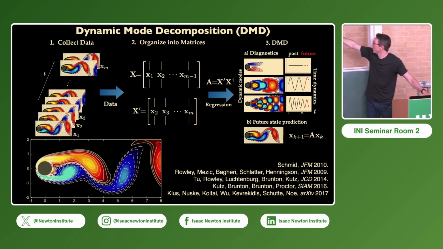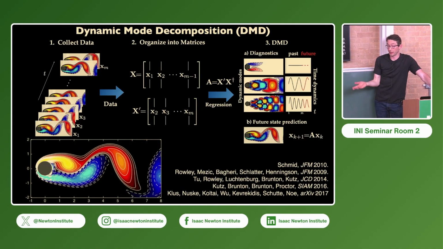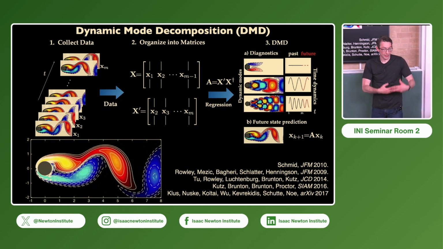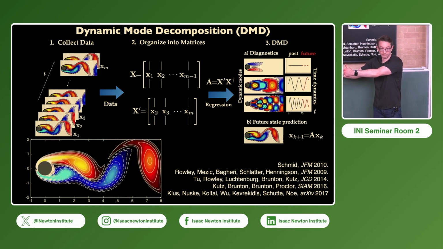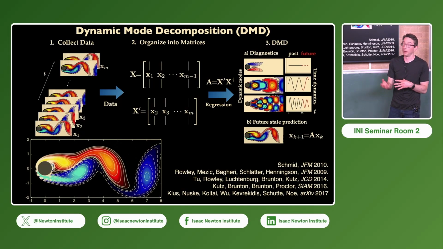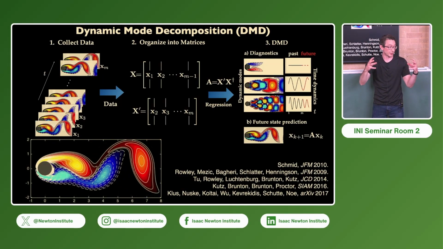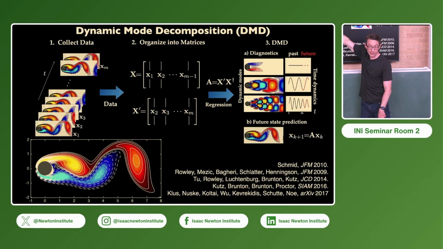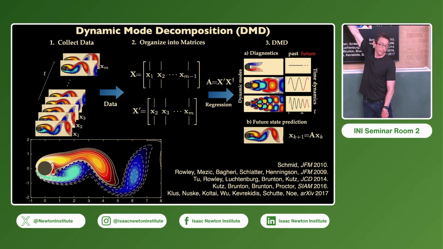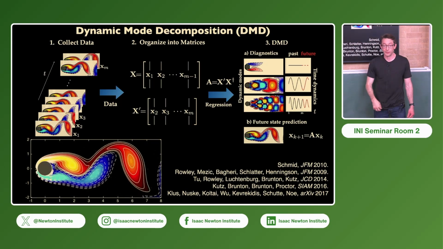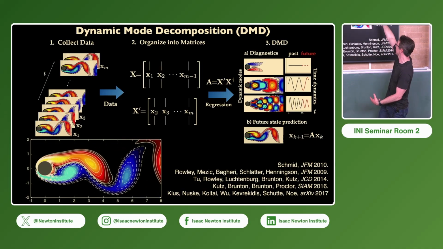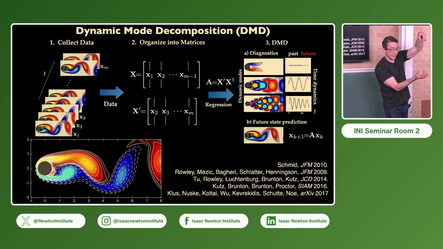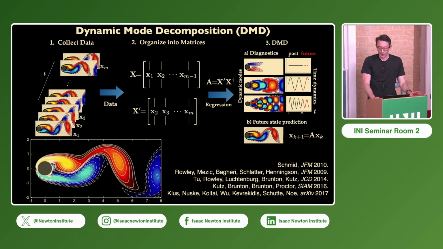When you then compute the eigendecomposition of this A matrix, you get some eigenvalues and eigenvectors, right? If those eigenvalues live on the unit circle, then they're oscillating at some frequency. That's what I mean by the Fourier transform in time. So these are spatial modes. These are eigenvectors of the A matrix. An eigenvector of the A matrix has the size of a flow field of the state of my system. But this eigenvector has a corresponding eigenvalue, which means that it coherently oscillates at this frequency. So you get Fourier in time, eigendecomposition, PCA in space. That's the basic idea here. Any questions before I go on?